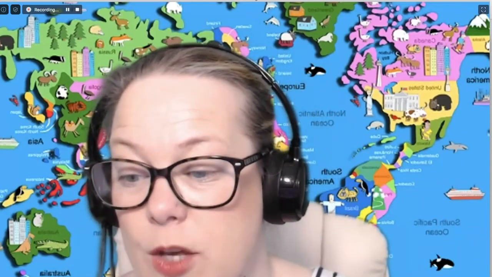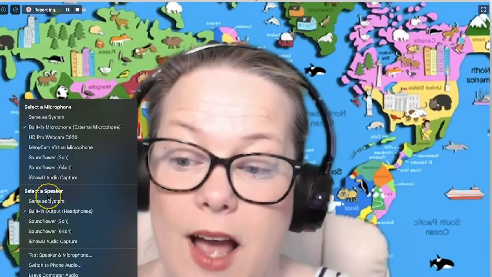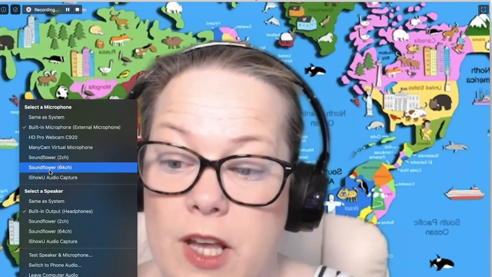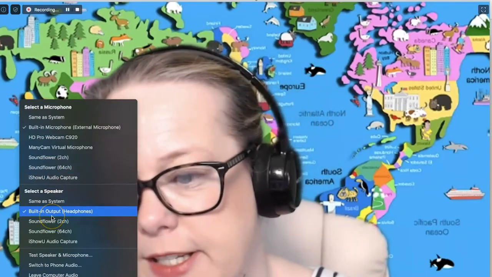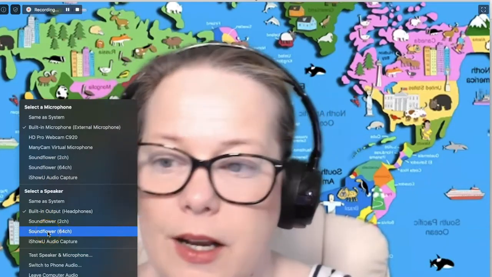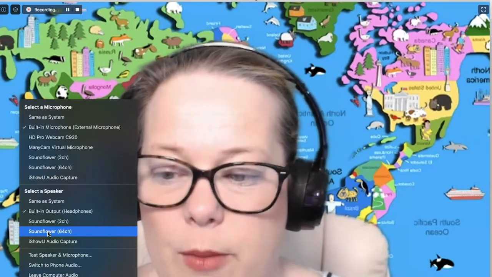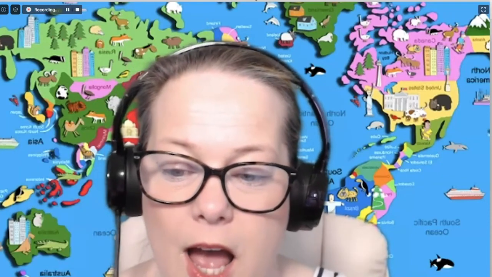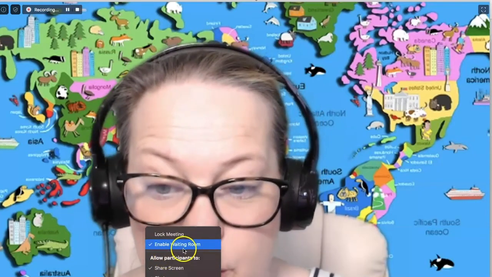You can mute, you can unmute, and you can change your settings, such as your microphone settings. So if something isn't working in class, you can switch to another microphone if you have it. Then you've got your security, which is enable waiting room.